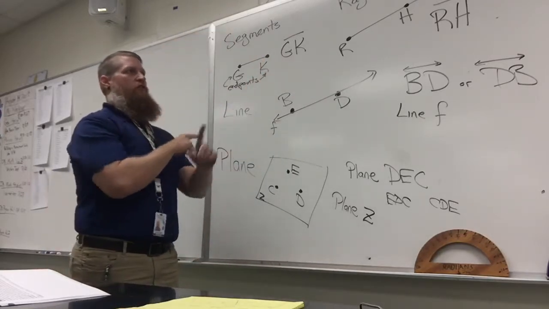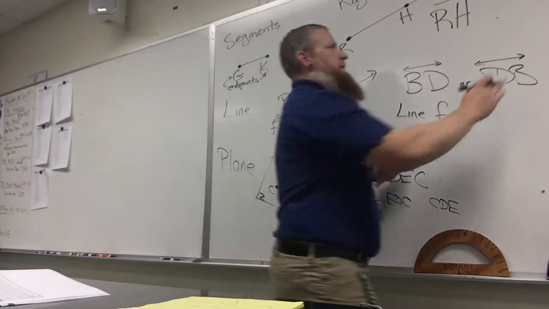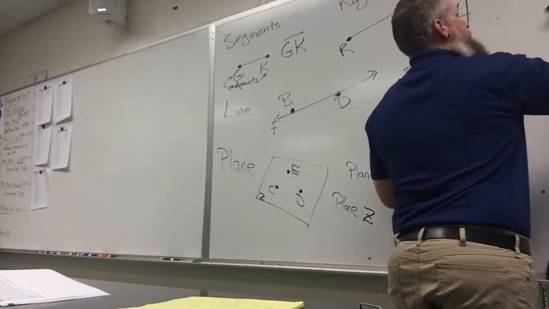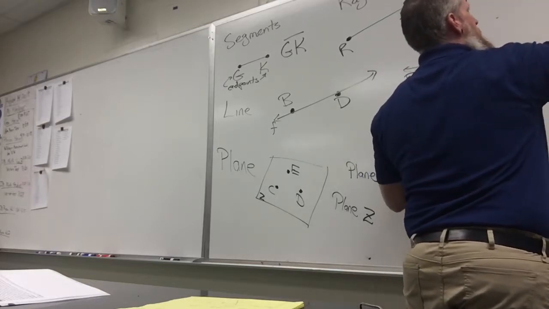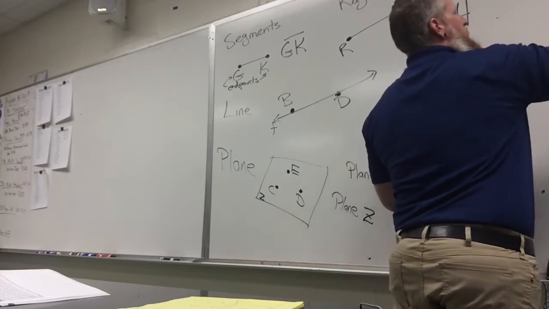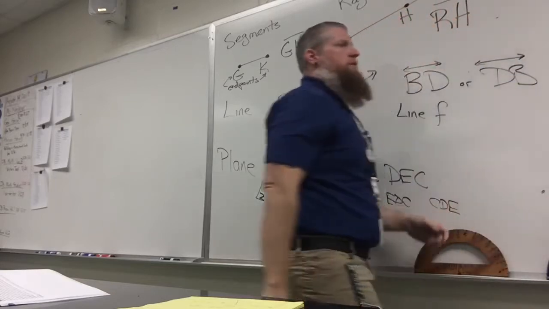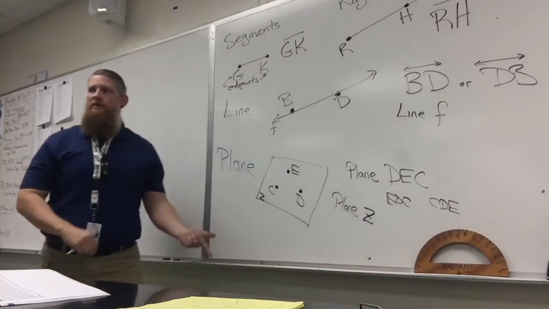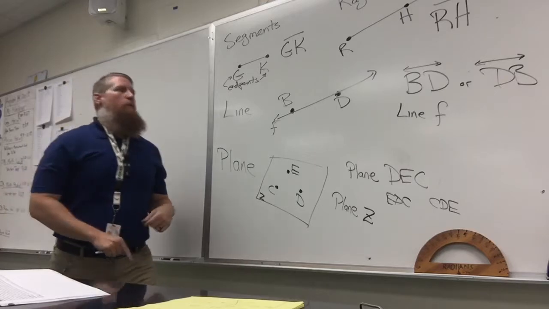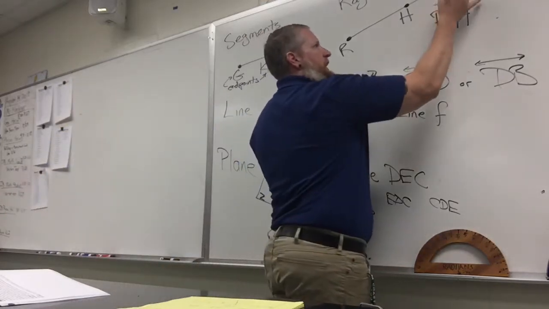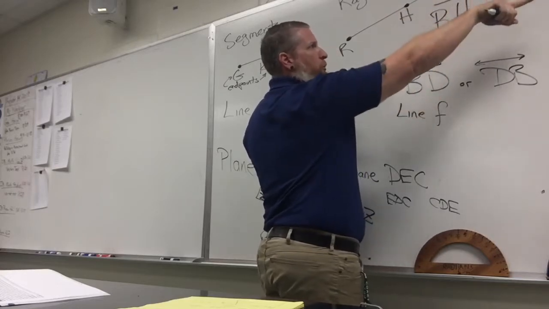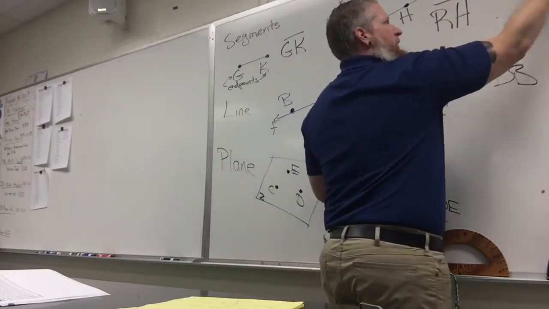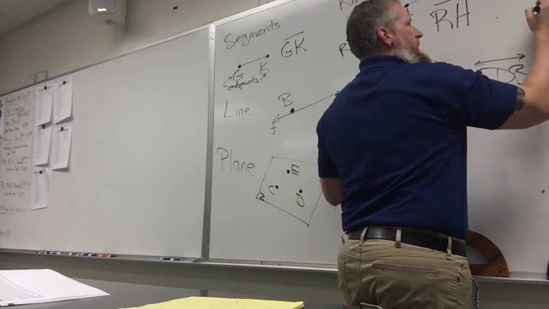Okay, you got to make sure you don't switch them. Let's say it was going the other direction, now keep the letters the same, R and H. You still name it the same way. Okay? When you write the notation out, the arrow that you use for a ray is always going from left to right. So it's always pointing to the right. So even though that ray is going to the left, you don't write it like this.